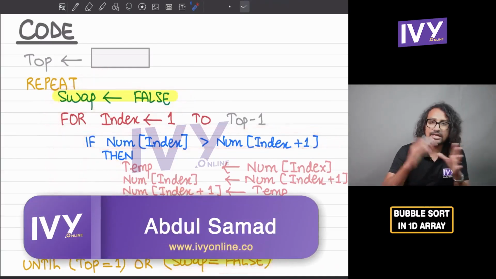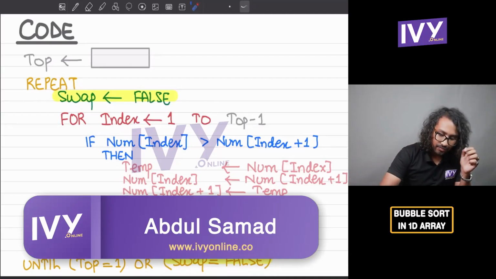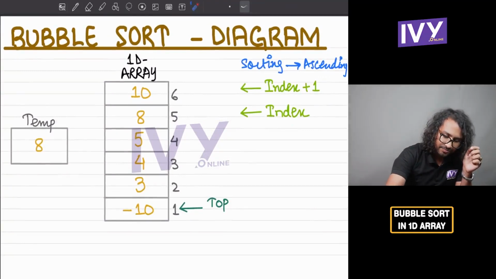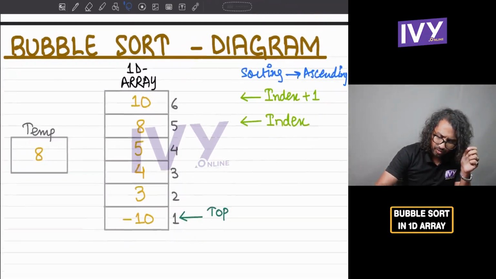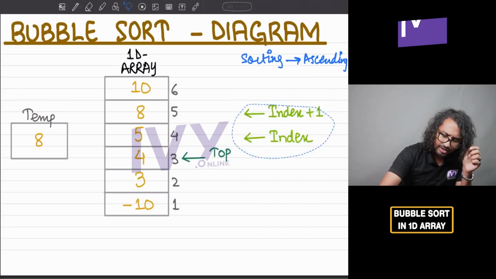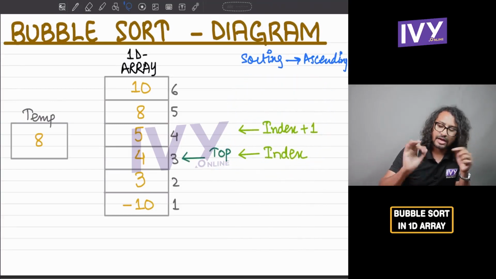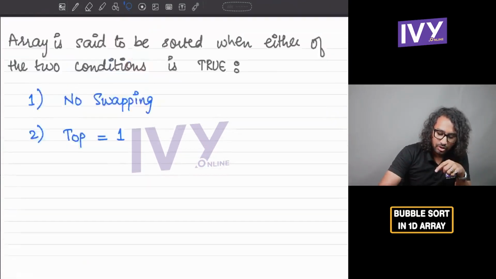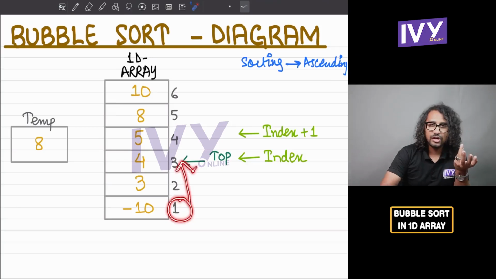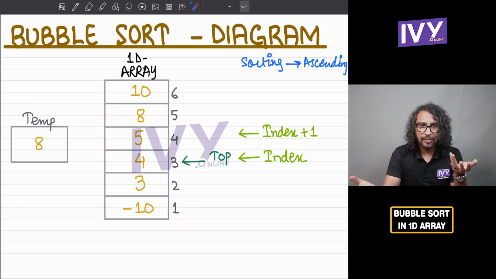Okay, now in a case like the one we were discussing over here, I think the array was something of this sort. If we go from 1 to 3, was there any swapping involved?